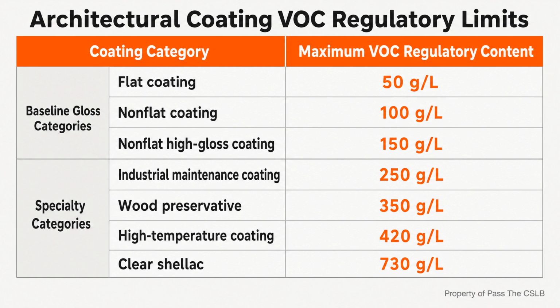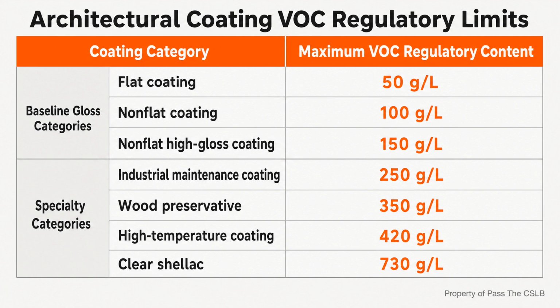The field task is classification before comparison. Identify what the coating is and how it is being used, locate the governing category, and then compare the proper regulatory value. Comparing a valid product number with the wrong table row is still a bad compliance decision. Here is a clean way to remember the architecture. For ordinary coatings, start with gloss category. For a genuine specialty coating, start with the specialty definition. Then compare like with like. Do not shop for the largest number on the page.